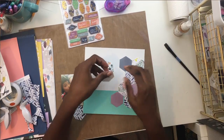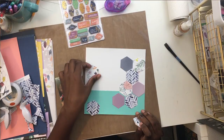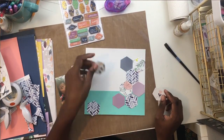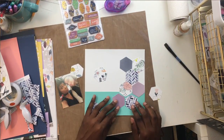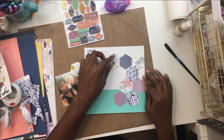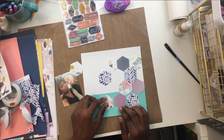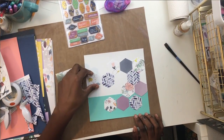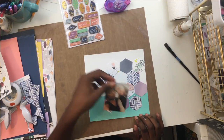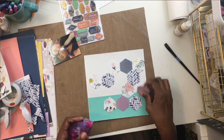These are all Pink Fresh papers that were included in the main kit. I figured I would coordinate that purple paper and that chevron navy paper. Those are the same paper, just opposite sides of it, and the florals are also the same papers, just opposite sides. Now I'm arranging it in a design. My photo is going to go on the left side of the page, so I'll put most of the hexagons on the right side so you actually see them. And now I'm just going to glue them down.